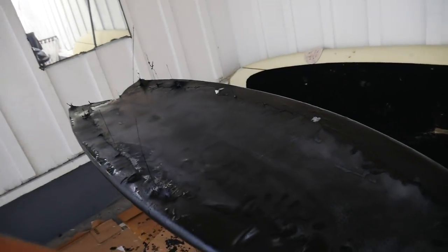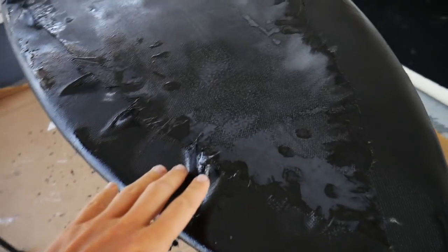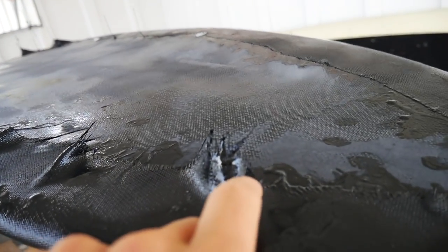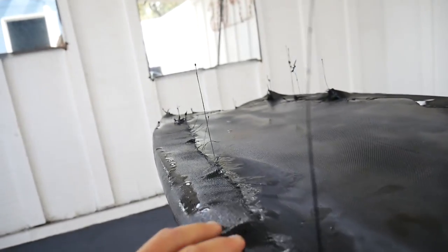6.5 hours later. It's been about 6 hours since I did the deck coat. And this is what it looks like. Not the worst, definitely not the best, but looks a lot better than the first coat I did. So now I'm gonna cut these things off and sand it down to get ready for the hot coat.